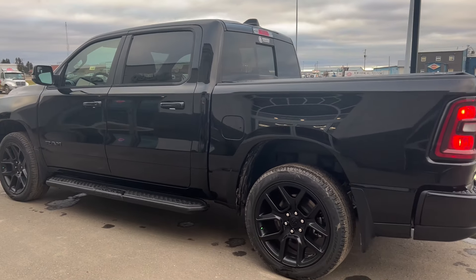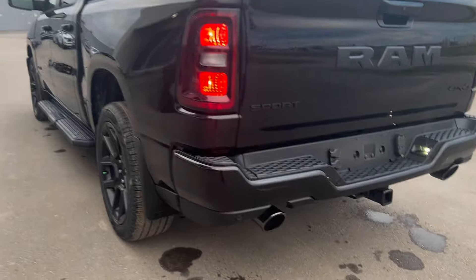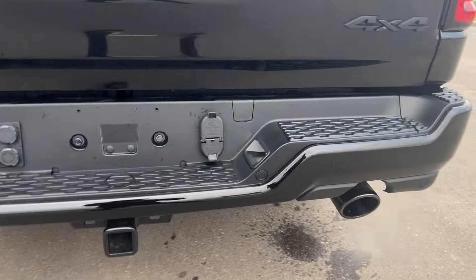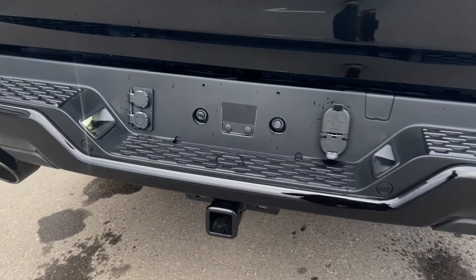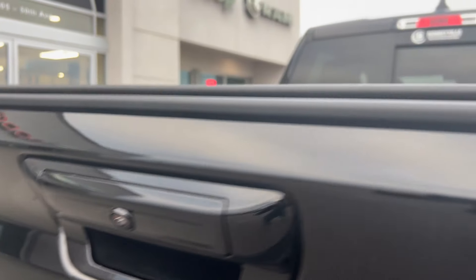As you can see, it is in your black paint finish, accented by your blackout badging across the truck. As you come around towards the back, you can see you have your rear park sense — you can see the sensor there across that back bumper. Of course everything you need for your towing and hauling capabilities, and a backup camera equipped back there.